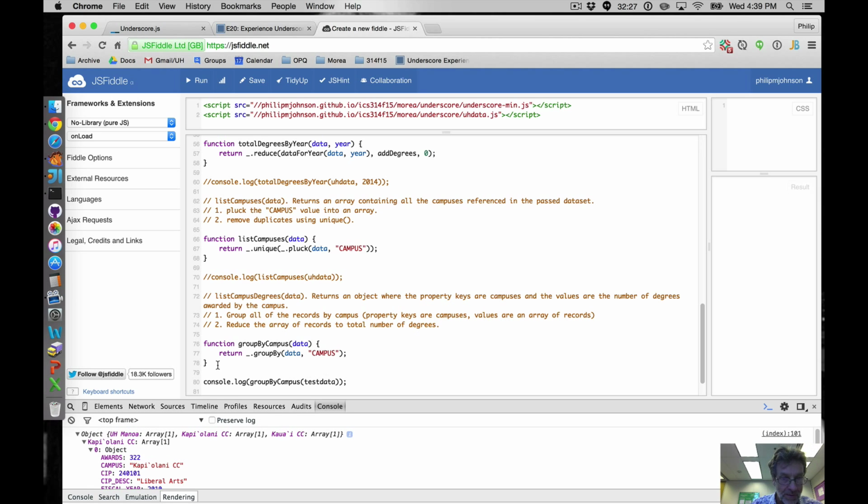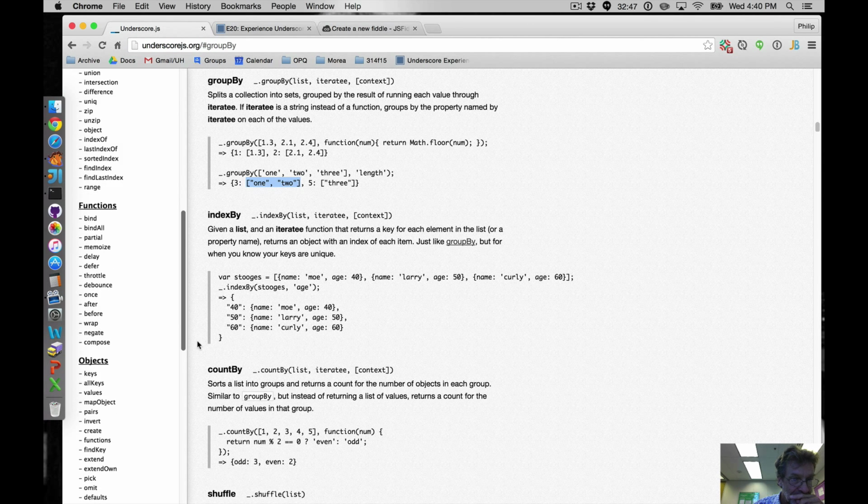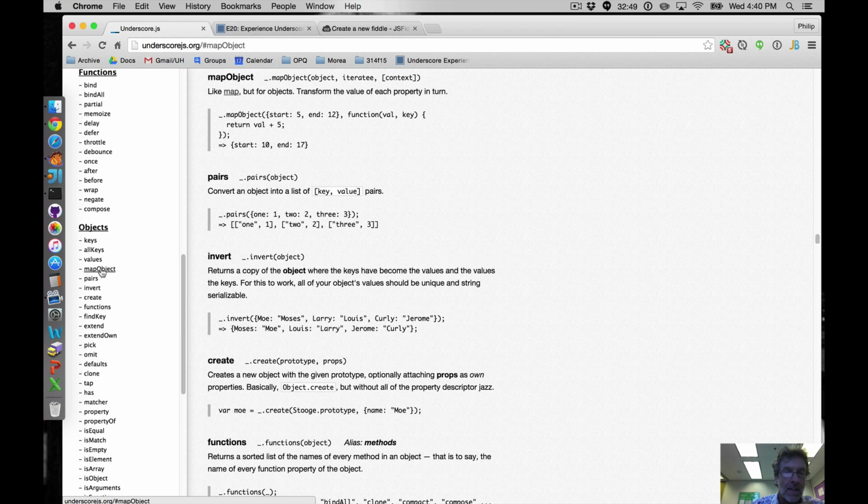Okay, so that's awesome. So now that we've got things grouped by campus, what we need to do is map over this object and do a reduction on the values to change them from an array of dataset objects to just the number. And happily enough, underscore has this function called mapObject, which transforms the value of each property, which is perfect.